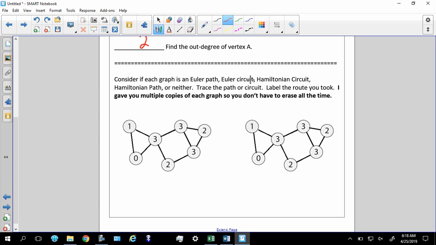All right, so consider if the graph is an Euler path. First off, let's go ahead and do Euler path. Remember, an Euler path has to have exactly 2 odd vertices, so let's go through. Vertex 1 has a degree of 2, that's a 2, that's a 4, that's a 2, that's a 3, that's a 3, and then that's a 2. So obviously we have an Euler path. Now, if you remember, an Euler circuit has to be all even, which obviously we're not going to have. All right, now, let's go back to the Euler path.